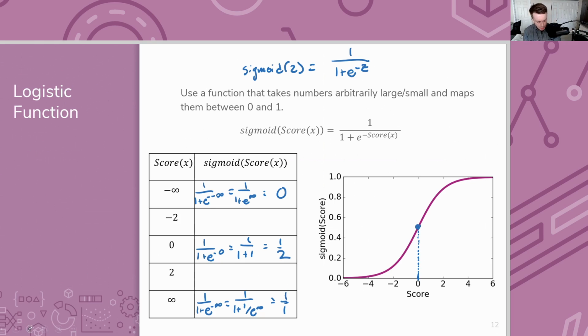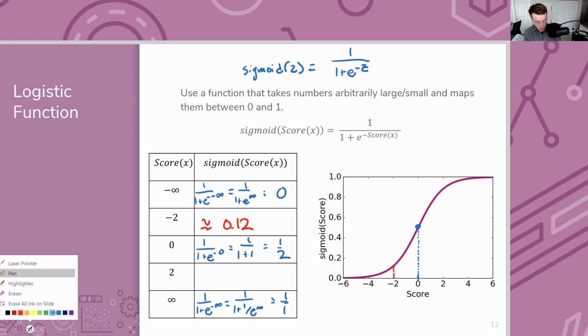What happens if you give it something like negative 2? Well, if you give it negative 2, then we would expect the score or the probability to be less than 0.5. Let's just make sure that math works out. If you plug into your calculator 1 over 1 plus e to the negative 2, that ends up being something like 0.12. Which is kind of what we were expecting. It's a negative number, so it should be less than 50% chance of being positive. So then it's going to output 0.12, or whatever your calculator said.